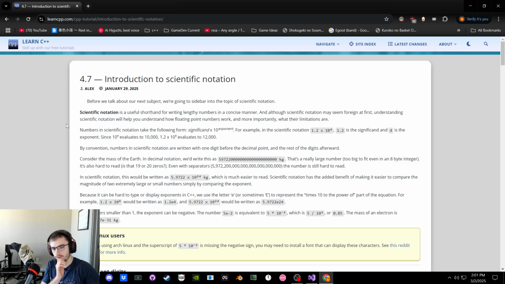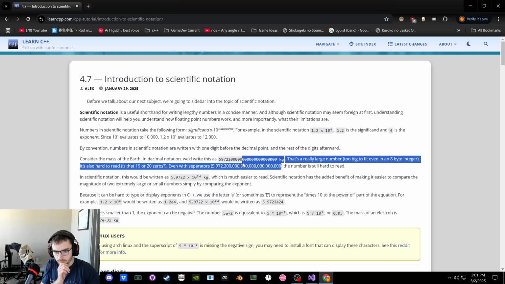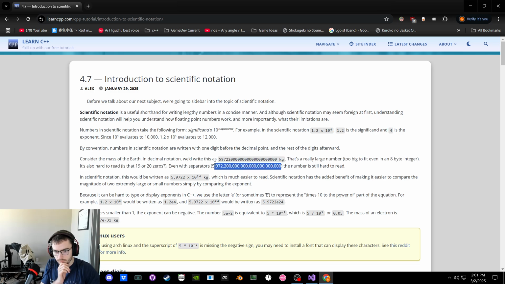Really? The Earth is this big? 5 septillion kilograms. It's like 14 septillion pounds. Oh my god. Excuse me. Wow. Really? Yeah, because it's septillion.